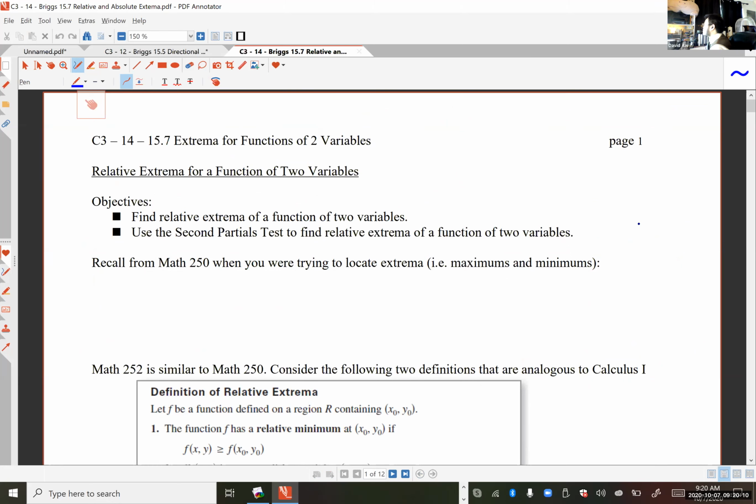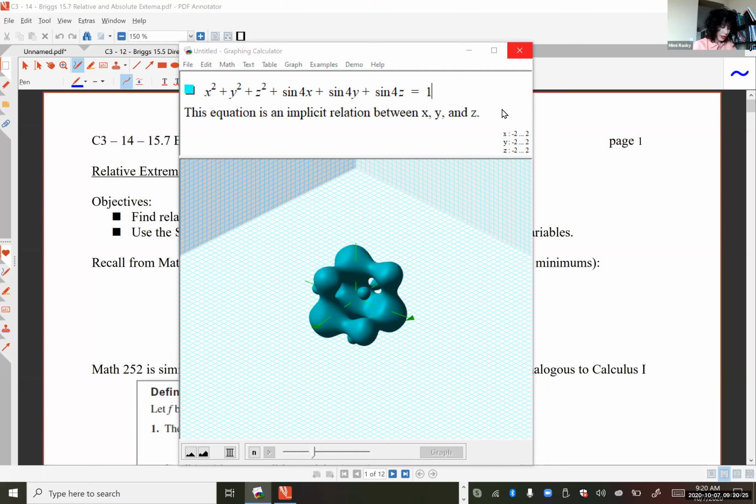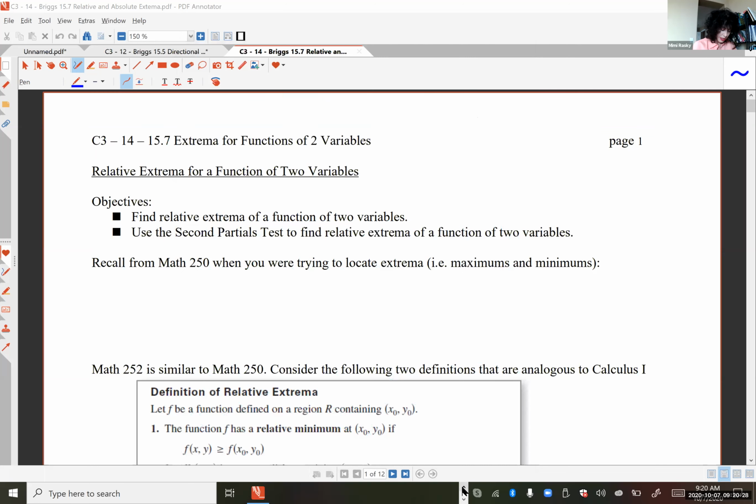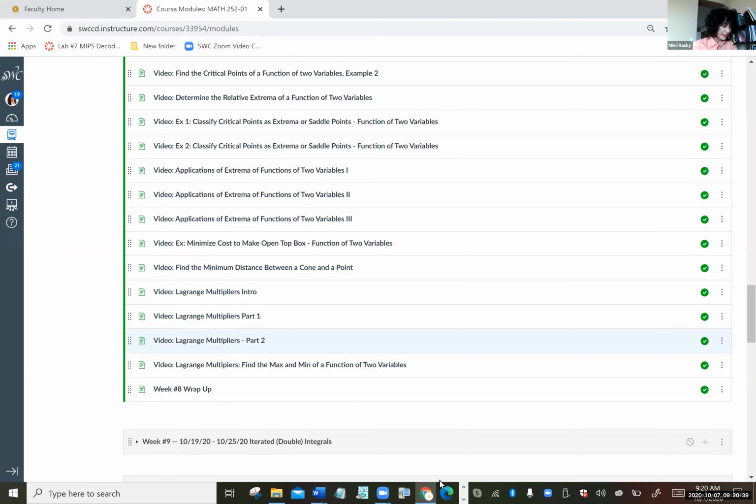Let's see here. Okay, this looks like the file that I want. So my power is now on. Is everything still pretty laggy? I don't know, the internet comes and goes. Okay, so let me try to kick off some other software that might be taking up too much cache memory. I'm pretty much now limited to PDF annotate. Well, I guess I could get rid of this. Let's just get out of here altogether.